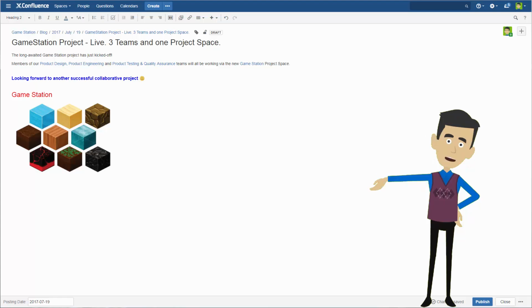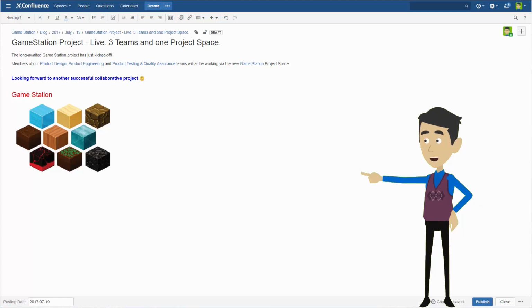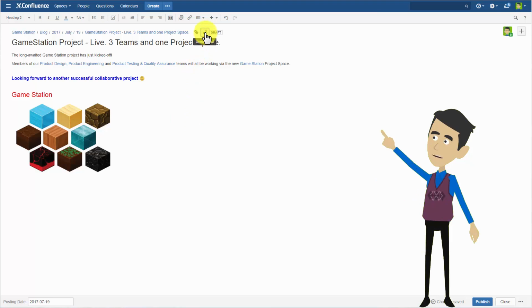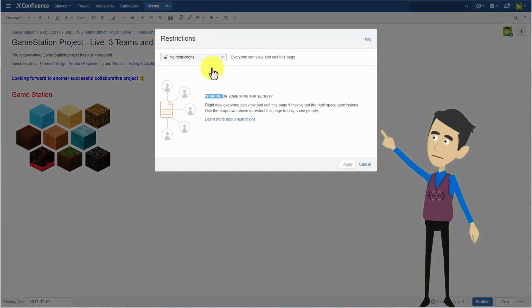Before Confluence, this was done using email, which creates bottlenecks and is not very transparent. Using blogs, our reports become simpler to produce and remain permanently attached to each space. They remain visible instead of getting lost in email. The blog post will show up on the Confluence dashboard for other users to view. This generates feedback from our teams through comments and likes. If you need to restrict who can see the blog post for security or to reduce spam, you can do this by clicking on the Page Restrictions padlock on the top of the page.